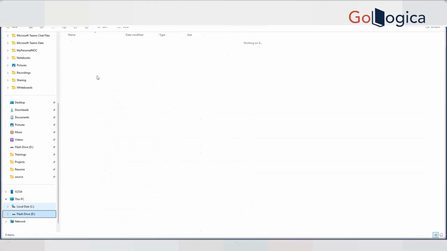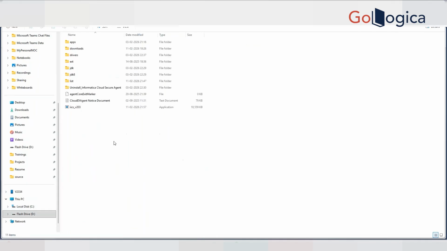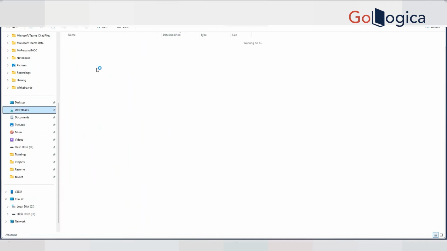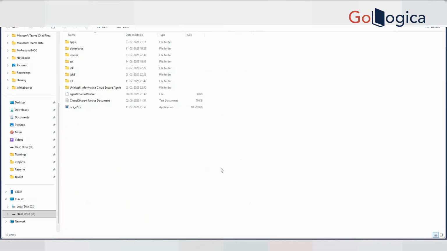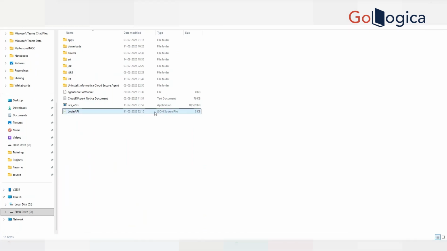For example, now I have info agent. This is my secure agent. Now I am placing that exact file. I'm a developer and I share the Swagger file with you to place it. First of all, you need to ask what this Swagger file is for. You can't place it blindly, since it is a secure agent server. You need to know what they have done in this Swagger file.